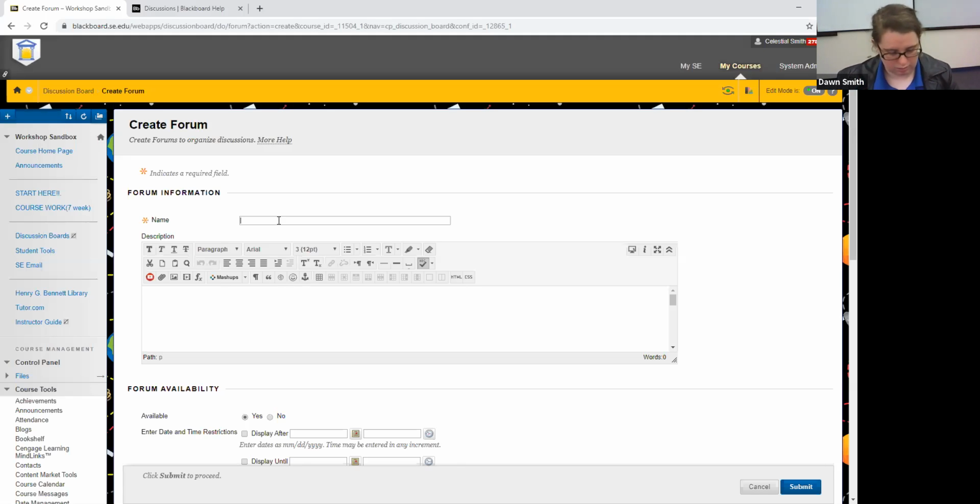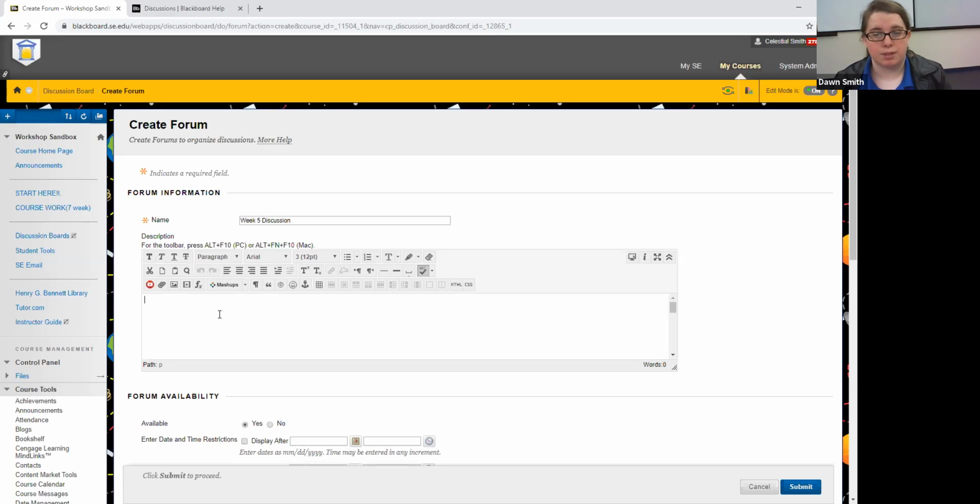So it'll be the week 4 discussion. You'll generally want to provide a good description saying what it is you want them to do and also any requirements you have of them. If you require 250 words, you should put that in there. Whatever due dates you require, also put those in there. Generally you'll want an initial post, often Wednesday or Thursday for most instructors, and then peer responses later. If you only want an initial post, you could require that by the end of the week usually.